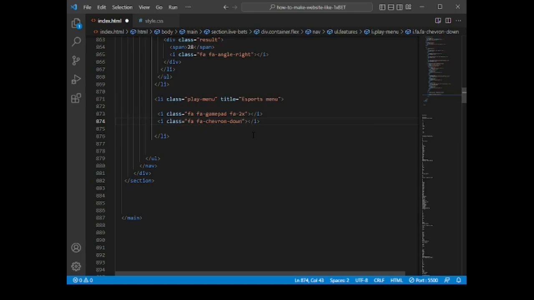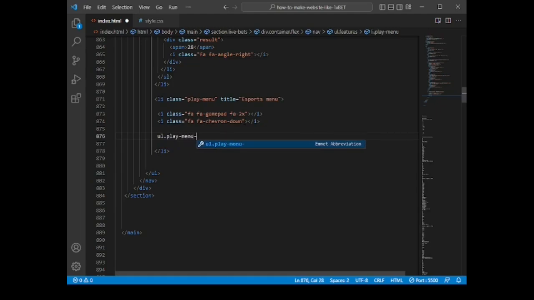Like that. So after I'm done with this one, I'm going to put in an ordered list, which shall be under a play menu list. Then let's start off with listing.